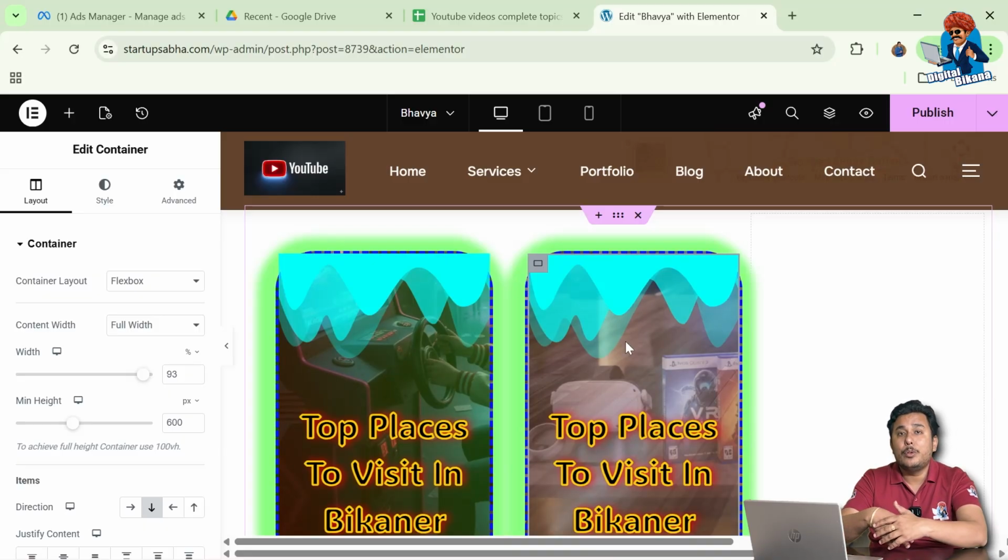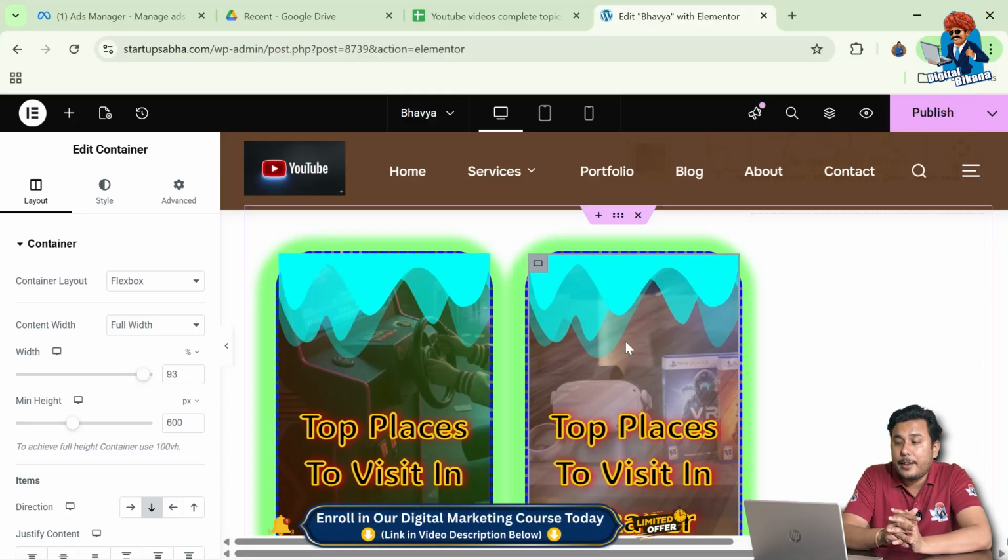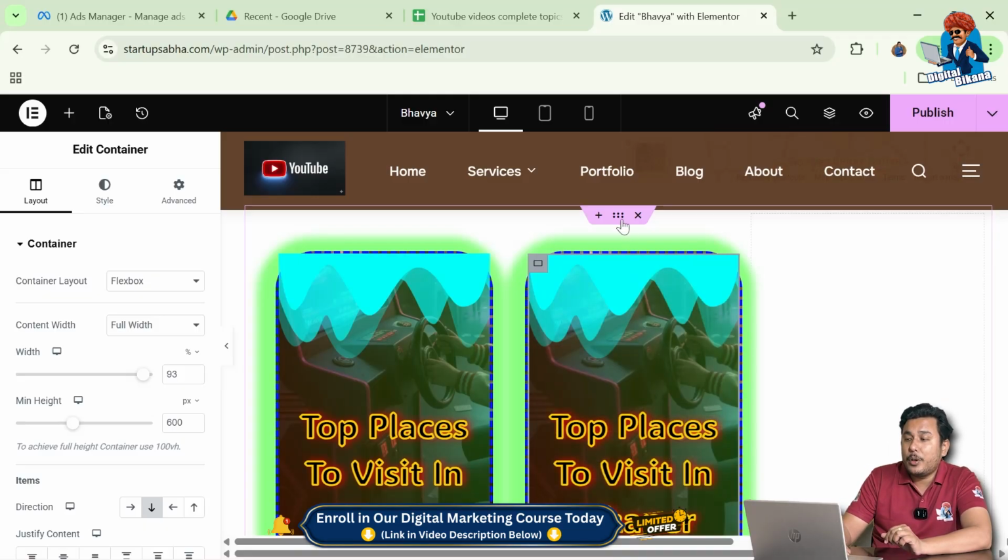So I have told you both manners. If your section is having a single container, then you can simply use the top edit container button on top of this section. You can right click on that and simply click on duplicate. But if your section is having a grid, and in that grid you are having a container, then you need not move your cursor to the 6 dot icon and right click on it.